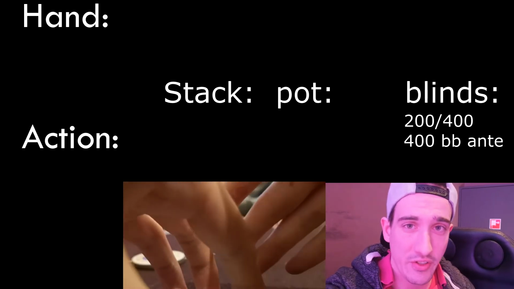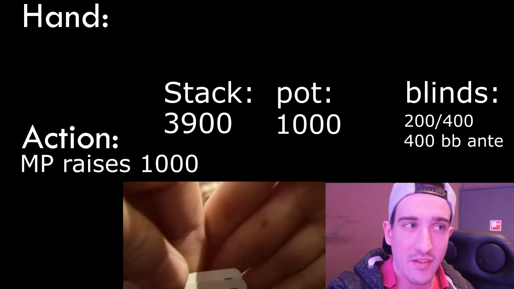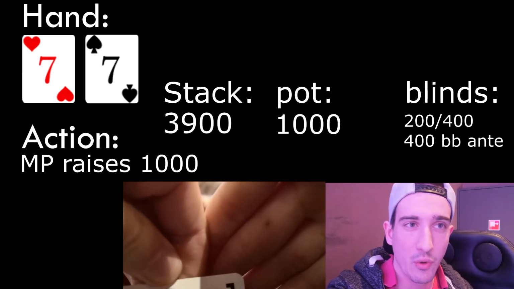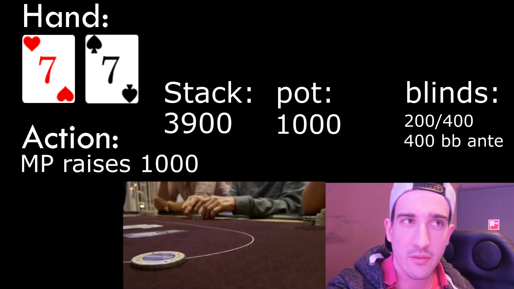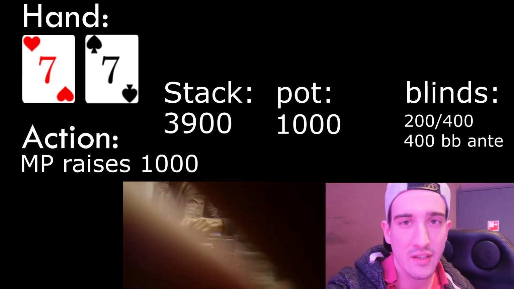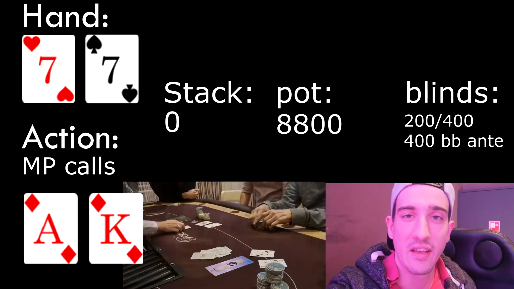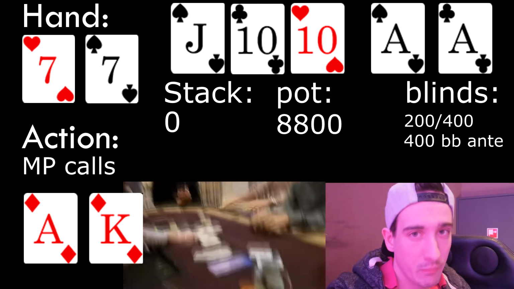And then the hand after that, a player opened to 1000 and I find pocket 7s on the button with a little less than 4000 left. I go all in. He calls me with ace king and he hits his ace on the turn and the river. And we're busted. But we still got a girlfriend to rail. Maybe she will make something happen.